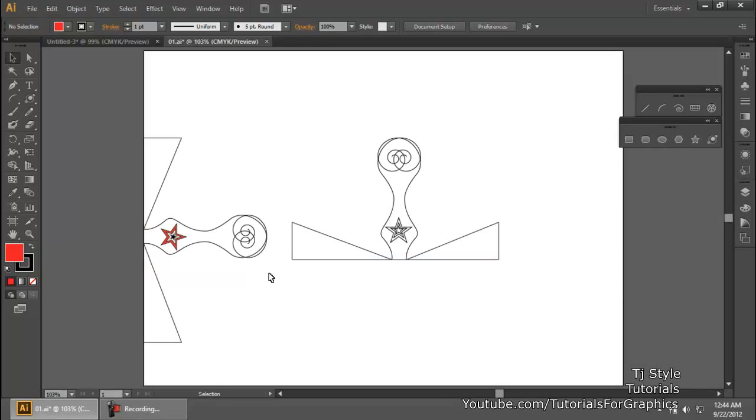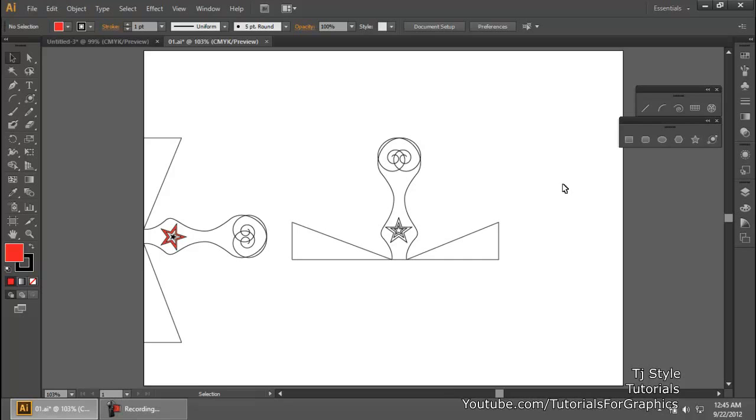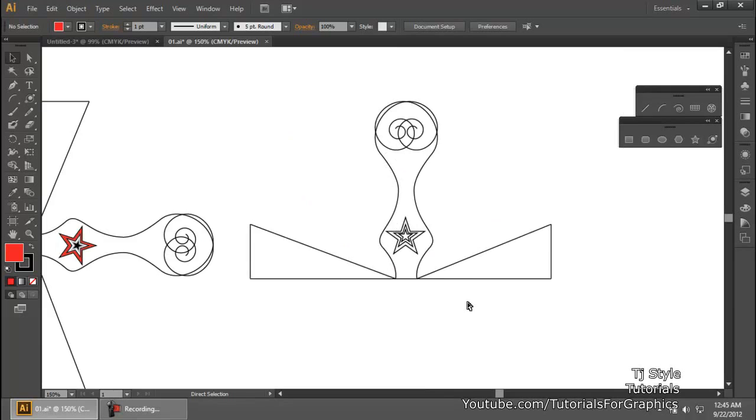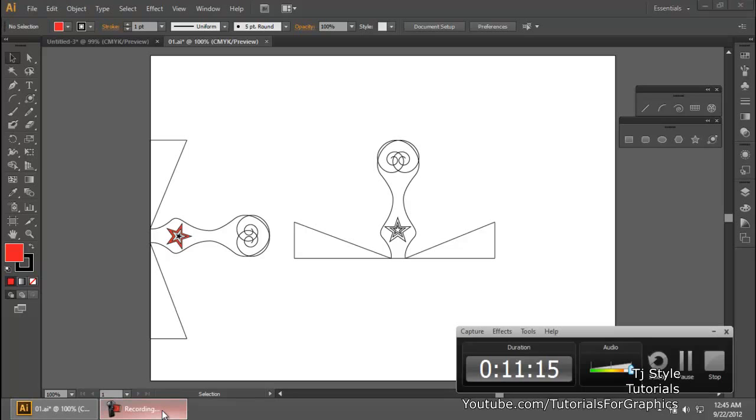So you see, if I press Control 0, and this is actually a keyboard shortcut taken from Adobe Photoshop, or actually, Photoshop came first. Photoshop, guys, came first. So these are some keyboard shortcuts taken from Adobe Photoshop. If you are an Adobe Photoshop user, you're going to be familiar with these shortcuts, and you can use Control plus, guys, for zooming in, and Control minus for zooming out. These are very good keyboard shortcuts, no doubt.